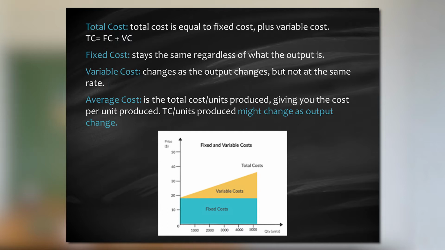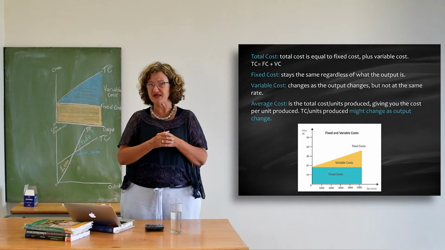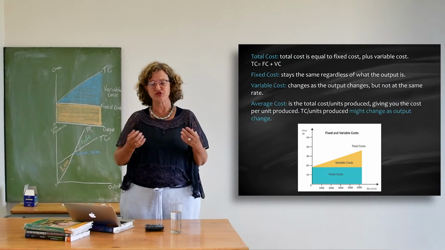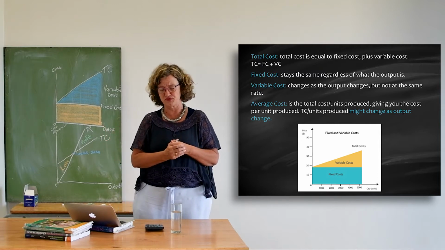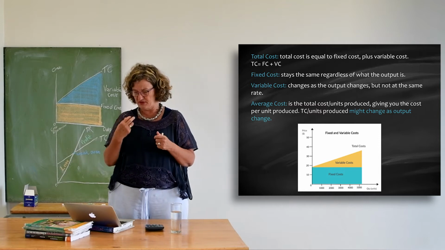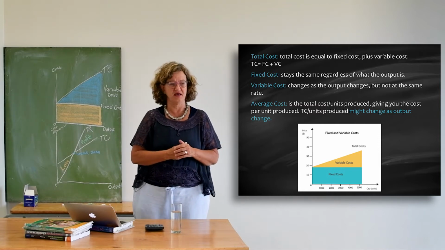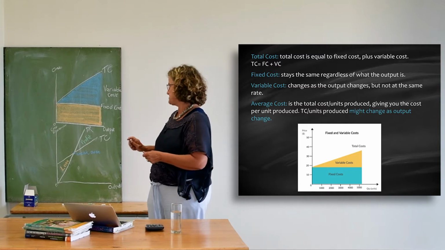So for example, if you use electricity, the more you produce, the more electricity you will use. If you, for example, have a business that produces t-shirts, as I always use, and you use sewing machines or what, and if you iron the clothes, then all of that uses electricity. So the more you produce, the more electricity you will use. It is not in the same ratio, but it is increasing as the output is increasing.